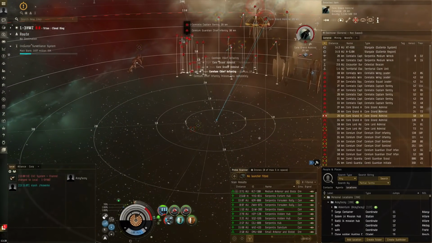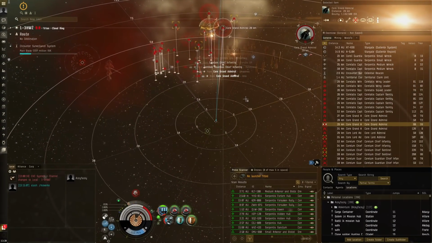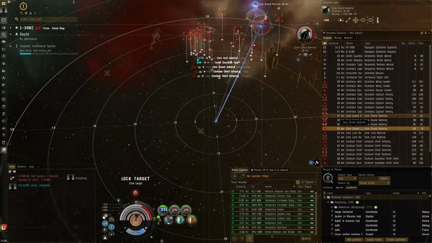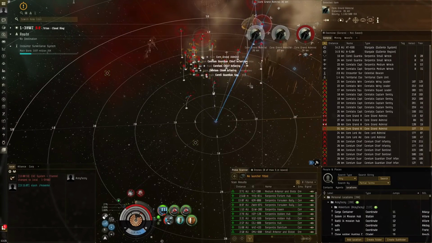Oh, there's even more NPCs going on over here. Wow, that's a lot of NPCs. There's a lot of NPCs. Go for all these Grand Admirals because they want to kite like little scrubs. We're getting Warp Scramble too. Ooh. I mean, look here.